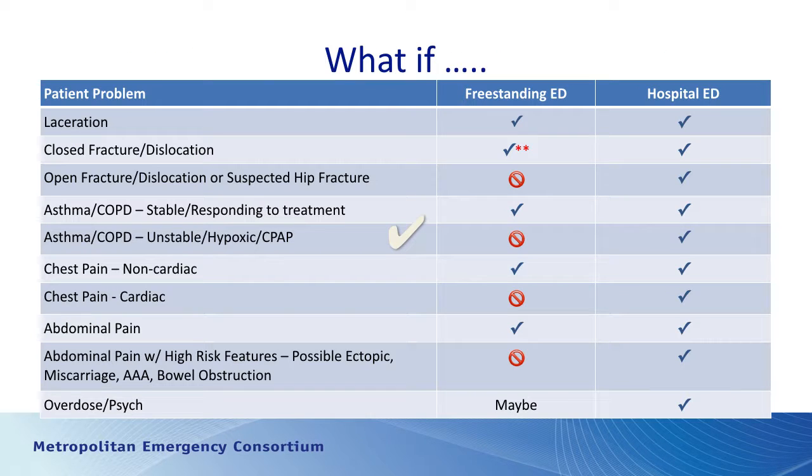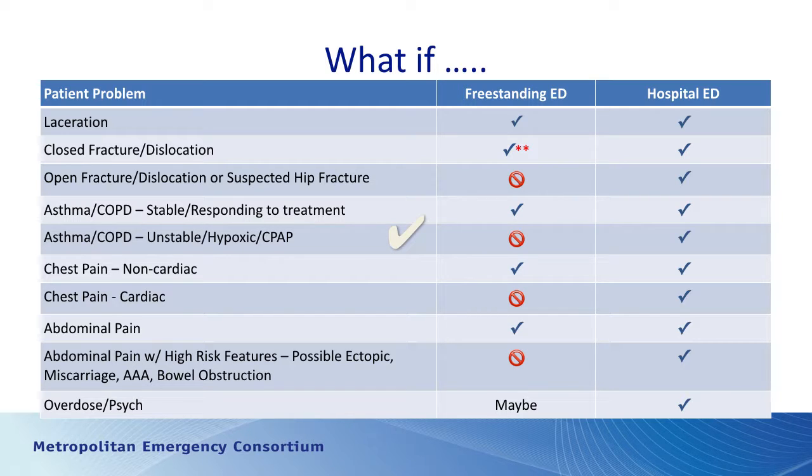So generally when I talk about various clinical standards or protocol items, providers come up with what ifs. So I thought I'd give a quick mention of some what ifs to use as examples for patients who may or may not be a candidate for freestanding. From the perspective of hospital-based EDs, I've marked them as capable of managing all of these patient types. Patients with uncomplicated lacerations who need a couple stitches and then go home on discharge are perfect, ideal candidates for a freestanding emergency department.